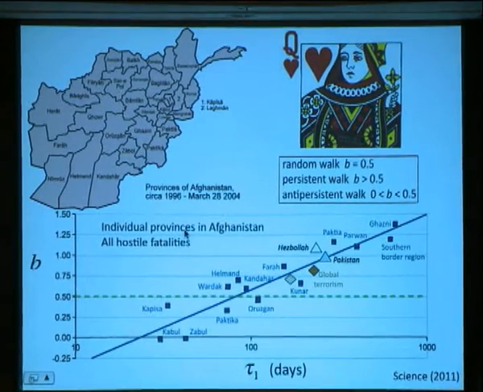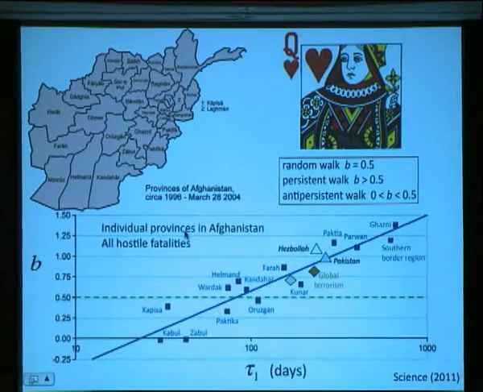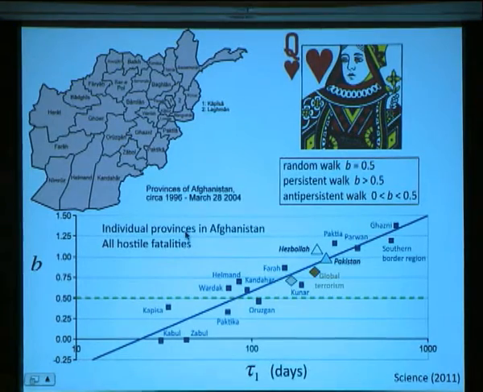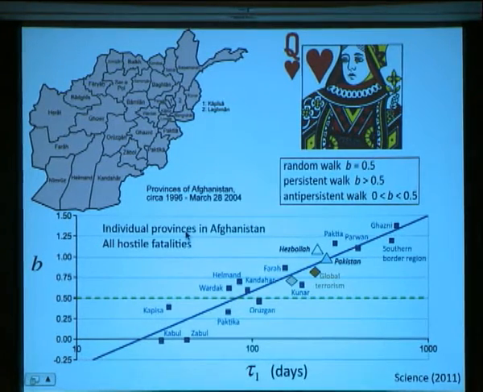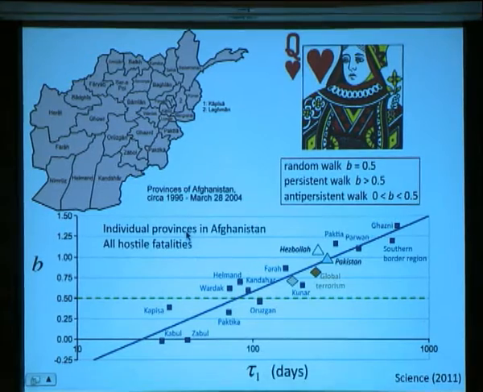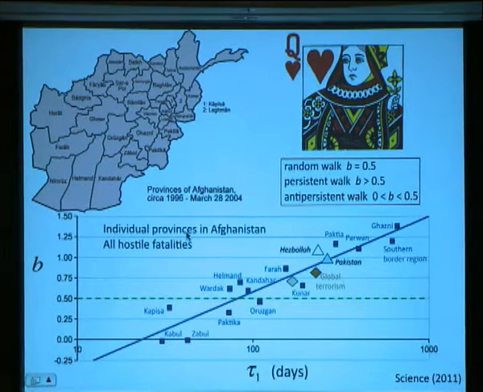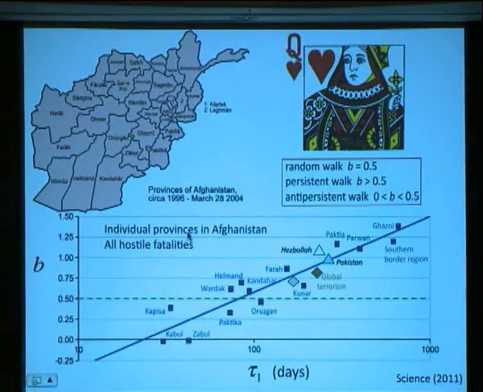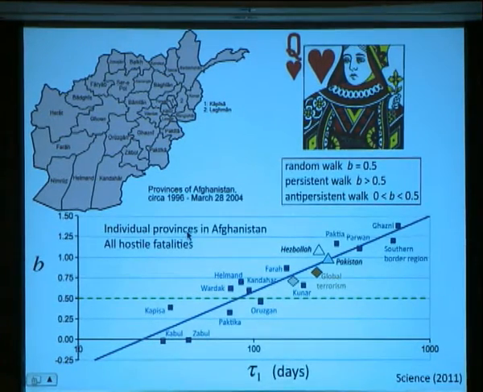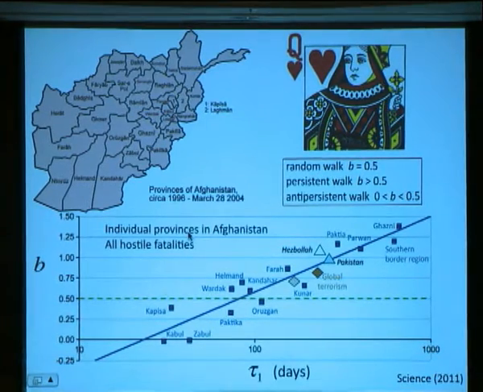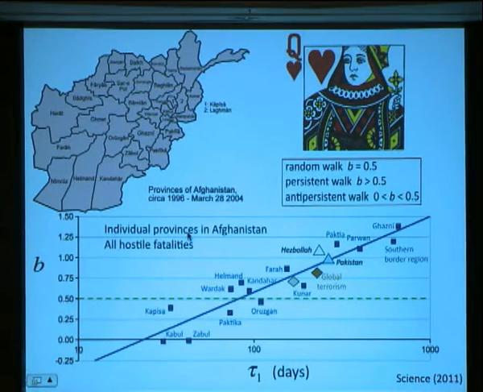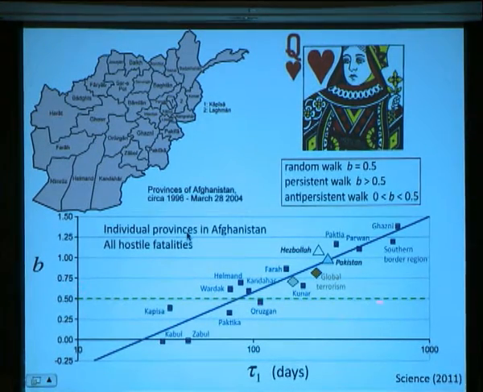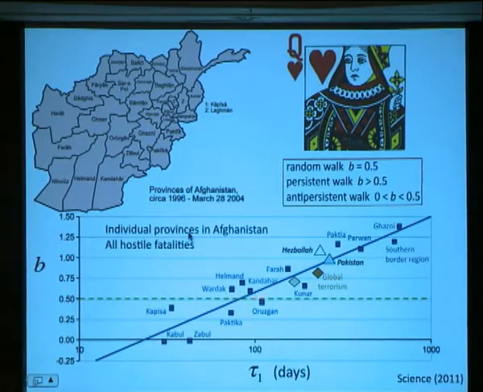Well, actually, if you take the result for a random walk, the size of a random walk grows precisely as the number of steps to the power of 0.5, and the size of the lead is proportional to the rate at which the insurgents can carry out the attacks. So it's inversely proportional to the time period between. So surely then I should get the number of steps to the power of minus 0.5. And what you can see here is that at least these data seem somewhat centered around the 0.5.